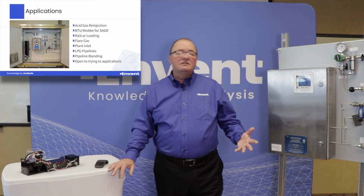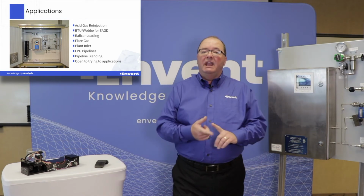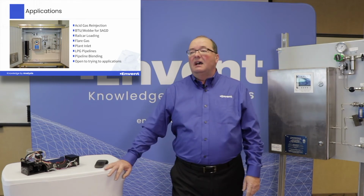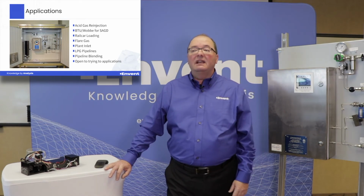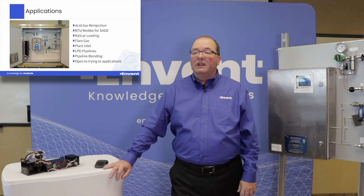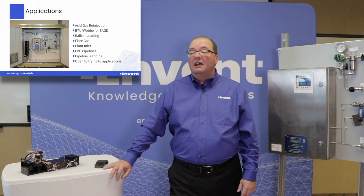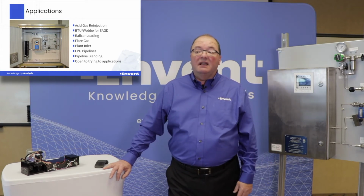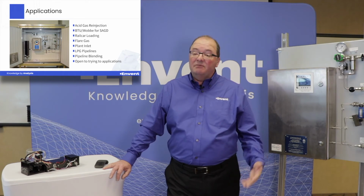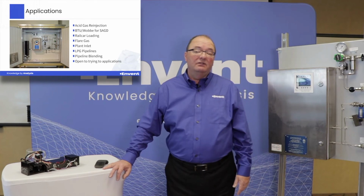Some of the applications that we've used that I'm just going to quickly go through for you. Examples like acid gas reinjection, where we're measuring H2S and CO2. BTU Wobbe index for SAGD applications on steam generators. Railcar loading, flare gas, plant inlet, LPG pipelines, pipeline blending applications for measuring H2S. And we're open to other applications and different recipes that we can use for the analyzer.